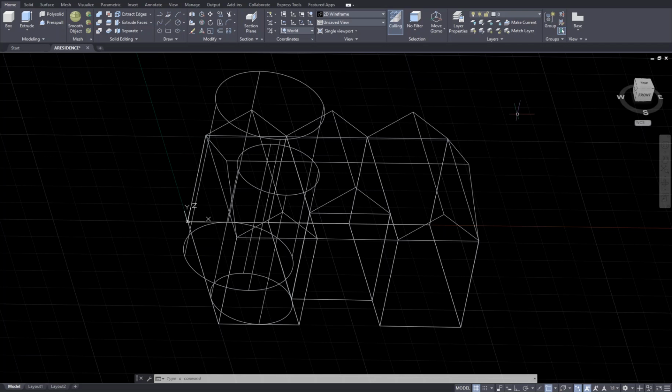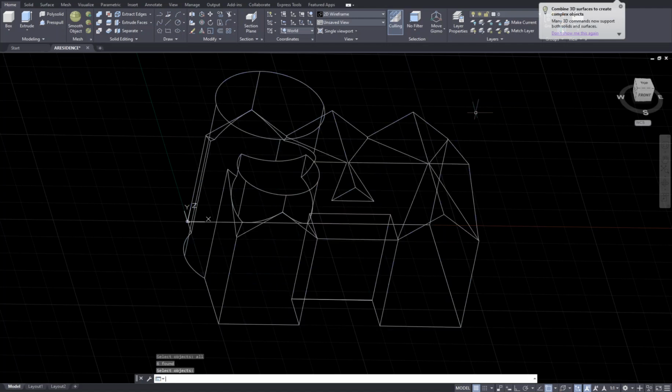Can we simply union all of them? Probably we can. So let's use the union command and select all of the objects. Now, I like to have certain lines pull back.